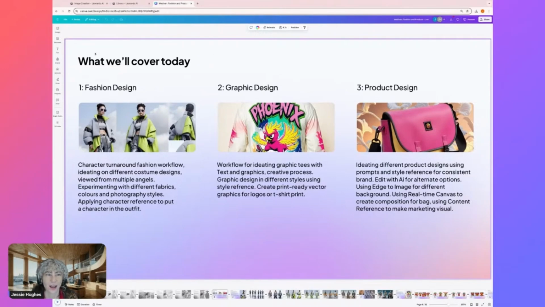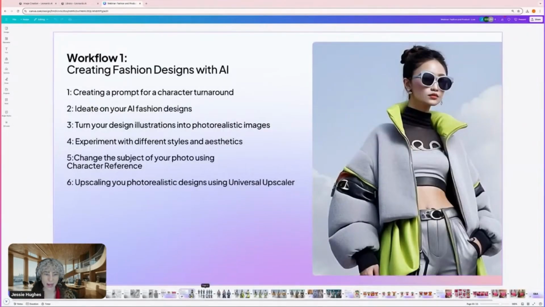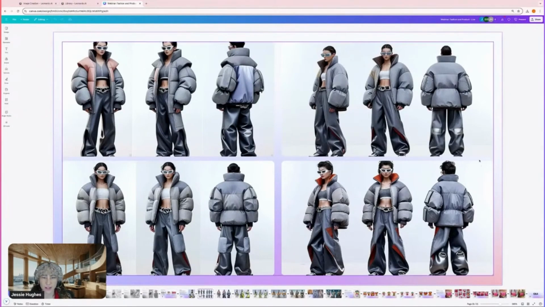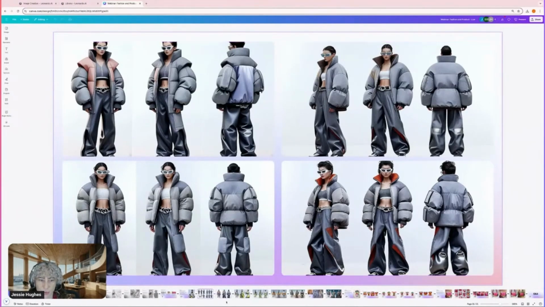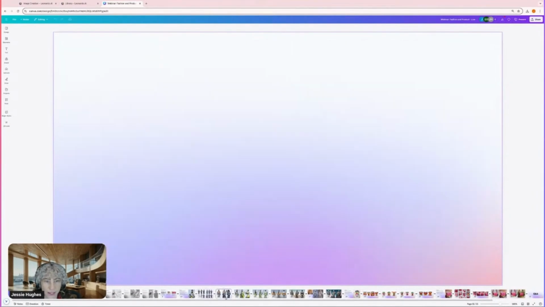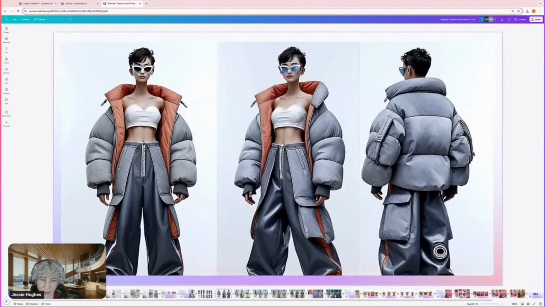Okay, perfect. What we're going to do in our first one is fashion. So it's about ideating for me. This is kind of like a t-shirt or a design that I was really keen to play around with. You can see that we've got a similar style throughout, but you can see little variations. And I think the more that you can build out variations, sometimes you get happy accidents. Initially, when I started, I don't think I'd really anticipated for this inner lining to be this cool orange color. And I was like, oh, that's great. Where else can we go? How else can we build out on that?